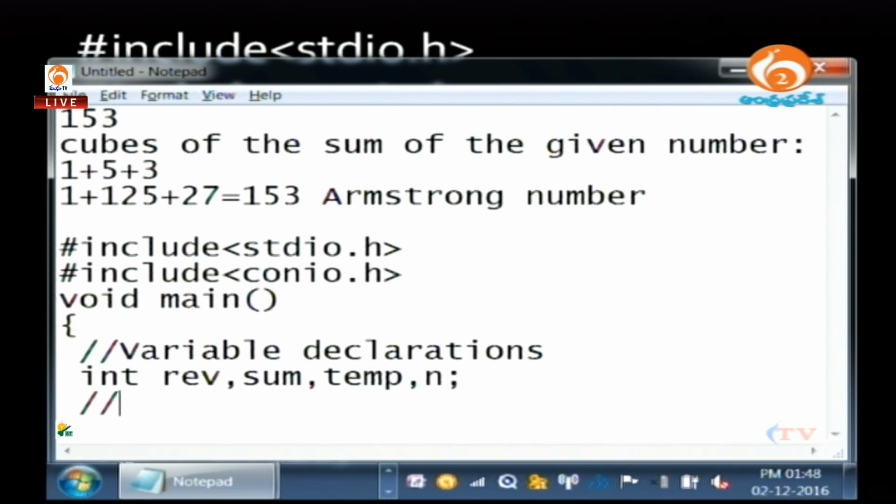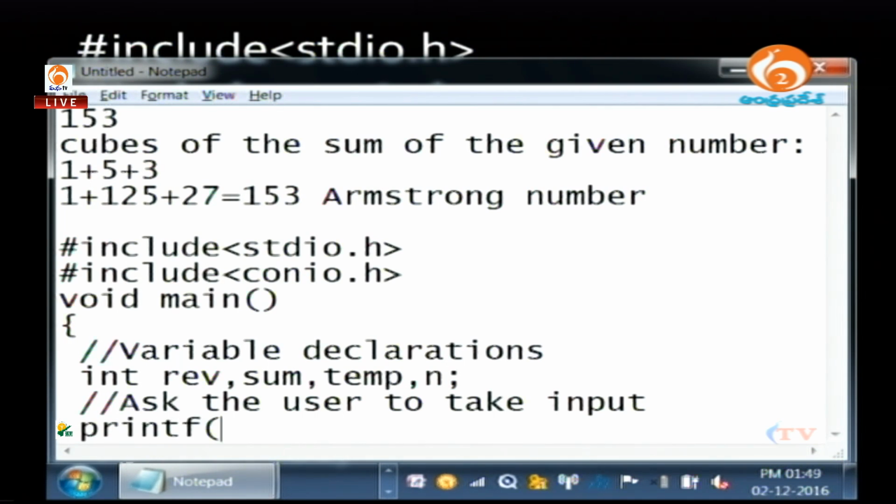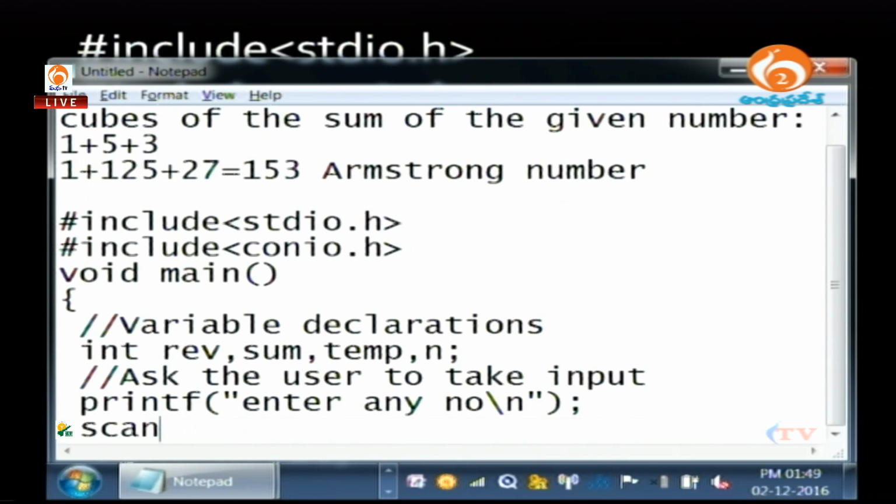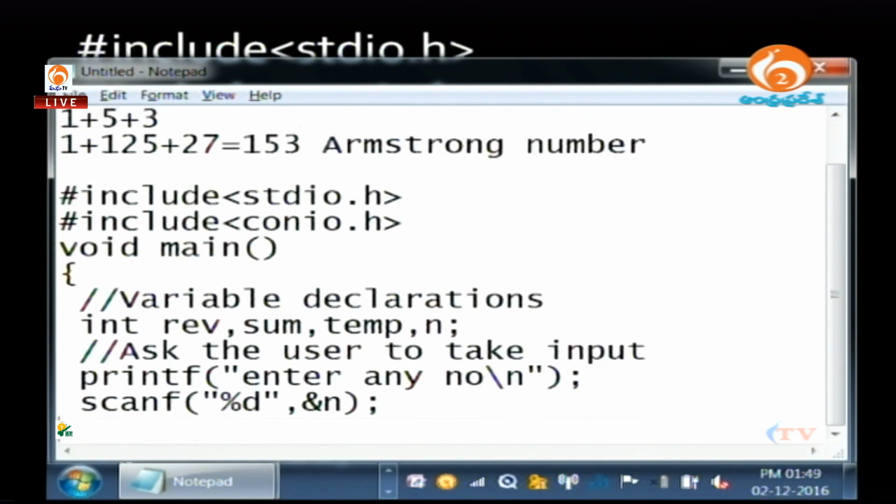Now ask the user to take input. So we are asking the user: printf "enter any number", scanf "%d", &n.